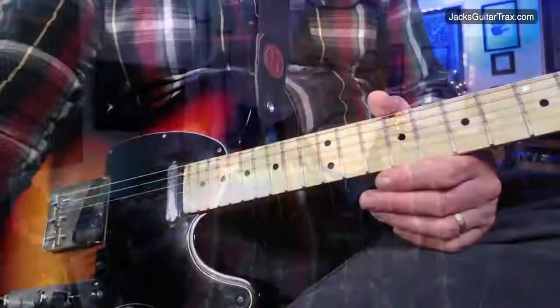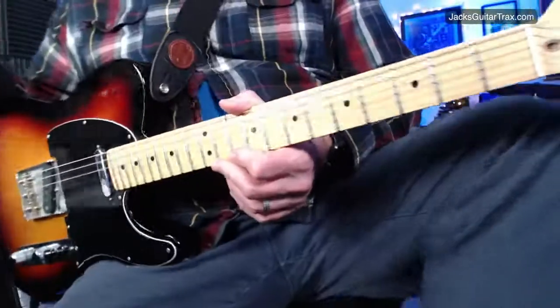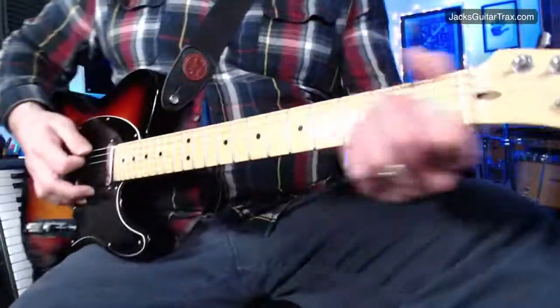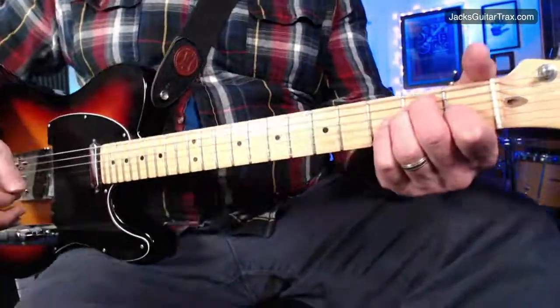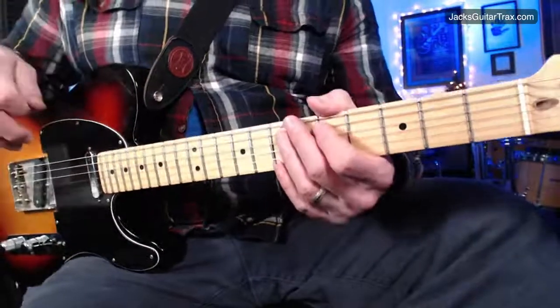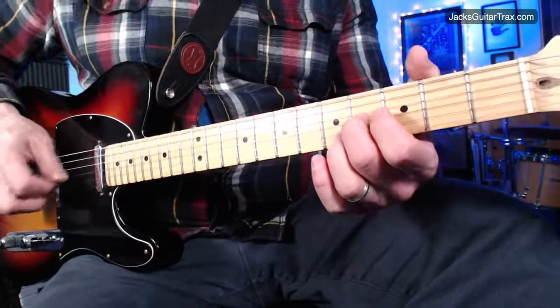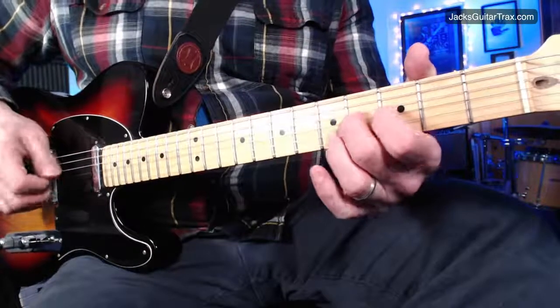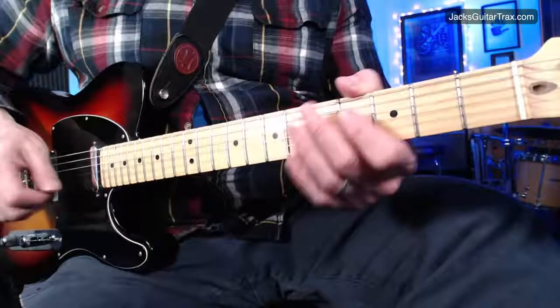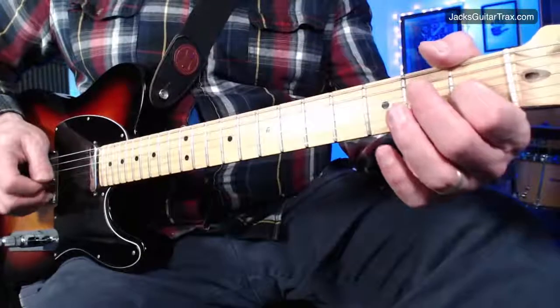Let's talk about ways that you can play thick lines in the open position real quick. All right, so you got this E chord here. All right, and because we're in the key of E and the guitar has so many E's and B's in it, like we had our banjo roll from earlier. Right, I can use that first string as a drone for a lot of stuff, right? So like the Jimmy Vaughn.